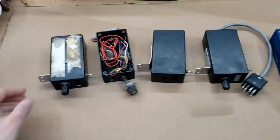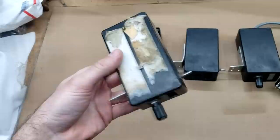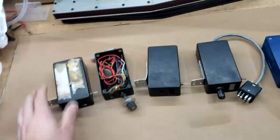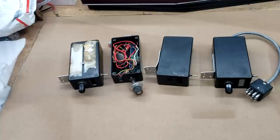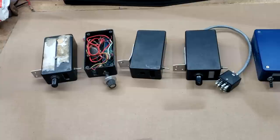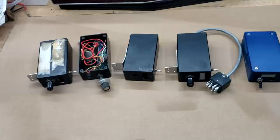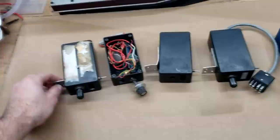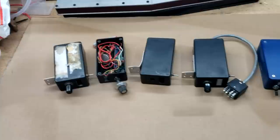So just taking kind of a quicker look at these boxes. So this one, and some of these, as you can see, have been cannibalized because the story goes, these were in use for the series, but the production was having a lot of issues with them. Technical issues, the scanner would not work, or it wouldn't pattern correctly or whatnot. So our mutual friend came in and redesigned the circuitry, and the result were the blue box scanners. And at that point, all of the black ones were discontinued and all replaced by the blue box ones. Blue box ones. That's hard to say. So, chances are some of the parts for these were cannibalized to build the newer blue box versions.